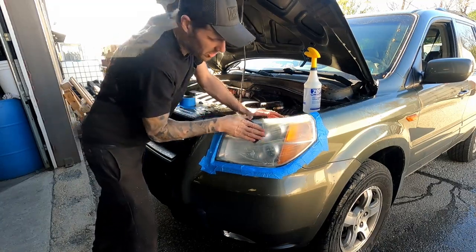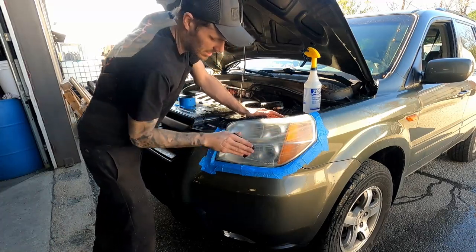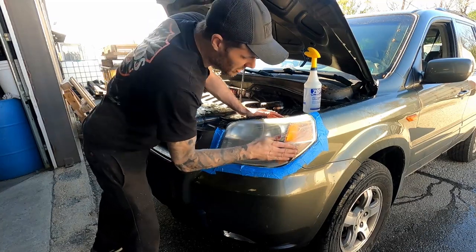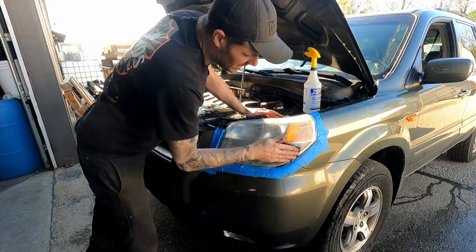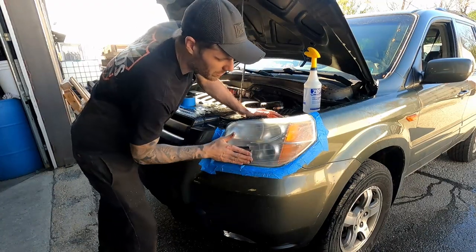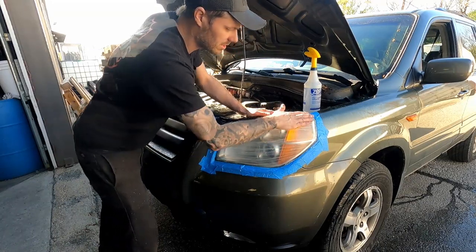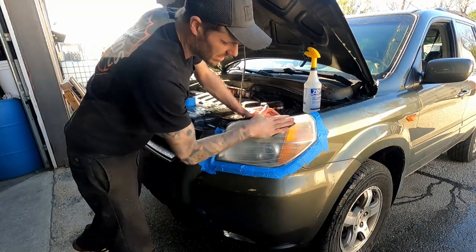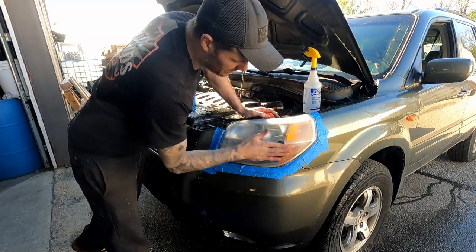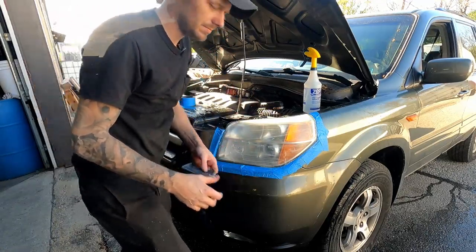At the very end, I like to just do nice light passes, sweeping around, getting all the scratches facing the same direction. At this point, I'm not really trying to remove material. I'm just trying to get a uniform texture to the light, to the lens. So this light is done being sanded. I'm gonna give it a good rinse. I need to get the other light to the same spot.